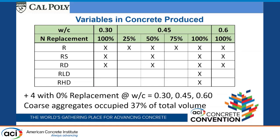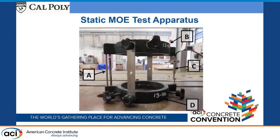The one that we saturated and the one that we dried before using it, we manufactured concretes with the water cement ratio of 0.3, 0.45 at 50% replacement and 100% replacement, and then 0.6. And then here's the ones where the recycled concrete had lower and higher water cement ratios. Very limited part of this study. All total, there was 20 mixes that we ended up analyzing in this.